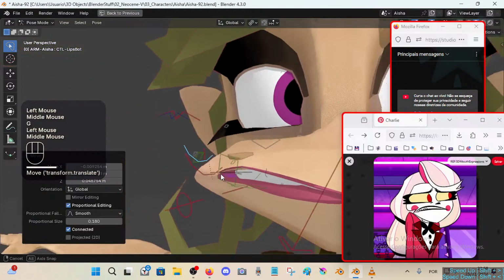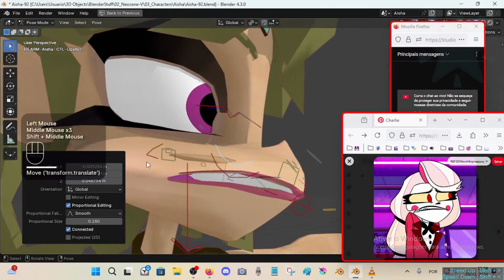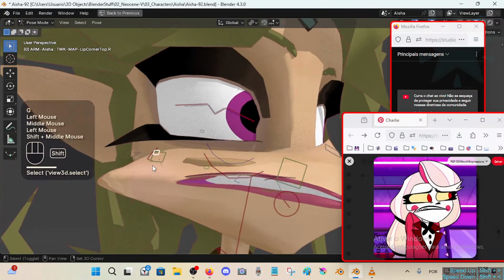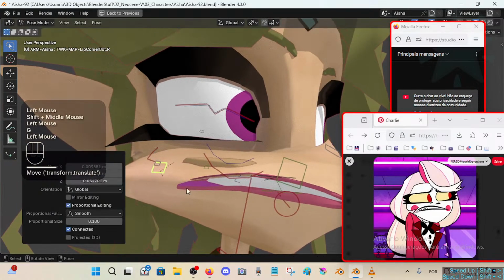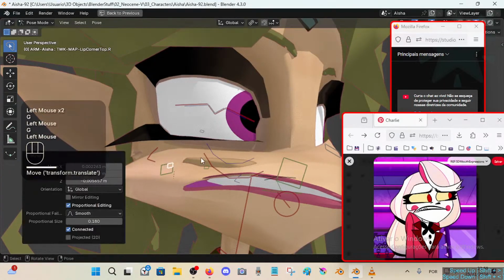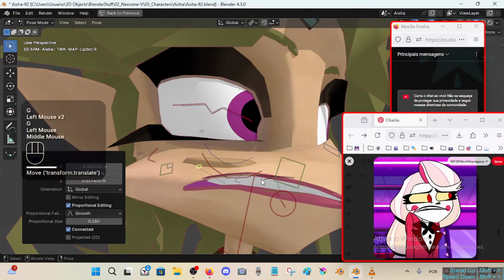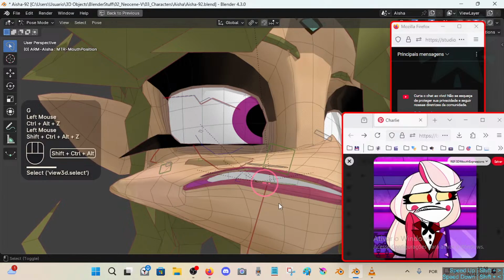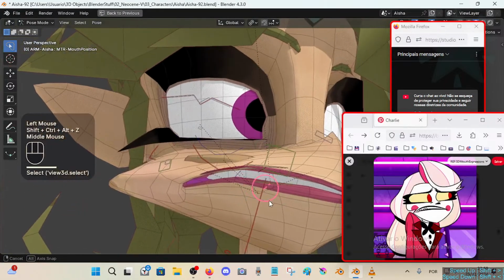But the cool thing, at least, is that the expression is sort of working, right? The excessive expression is really sort of working, just having some artifacts on some parts, like here are two angular shapes on the lower lip.